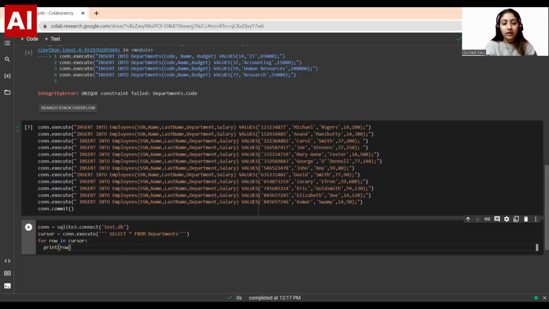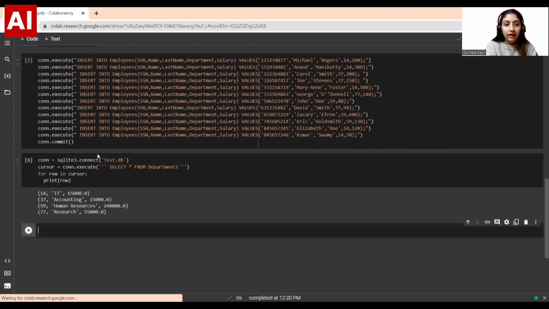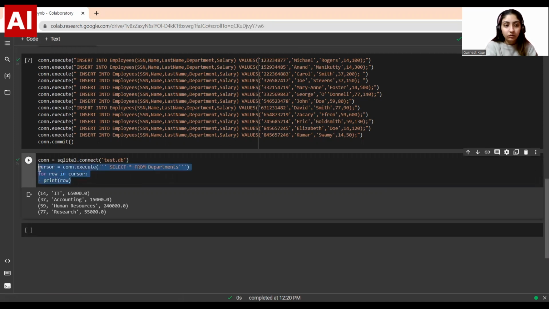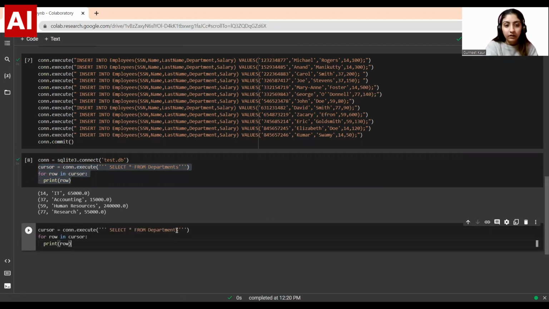Without this statement, we won't be able to execute it. So you can see that I have my departments table with all my values. Now again, I'll write cursor is equal to, and to check my employee table, let's change this to employees, right?